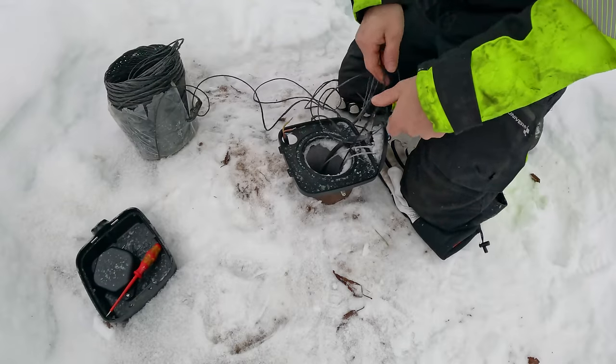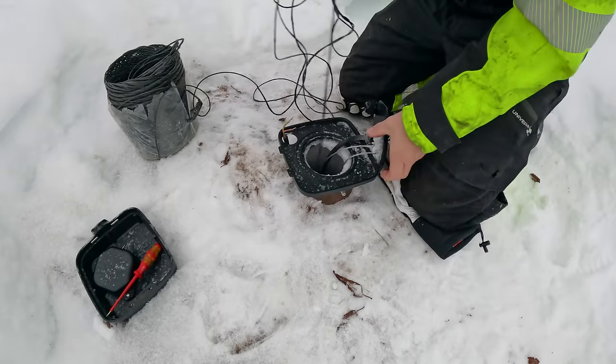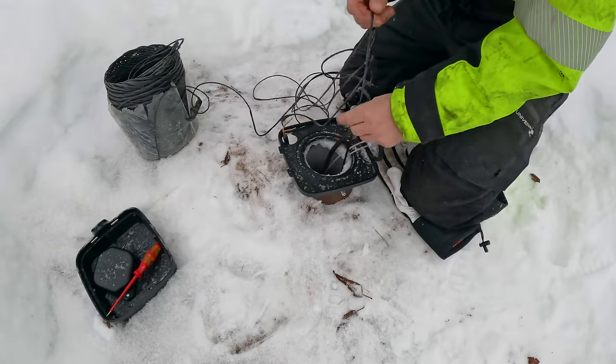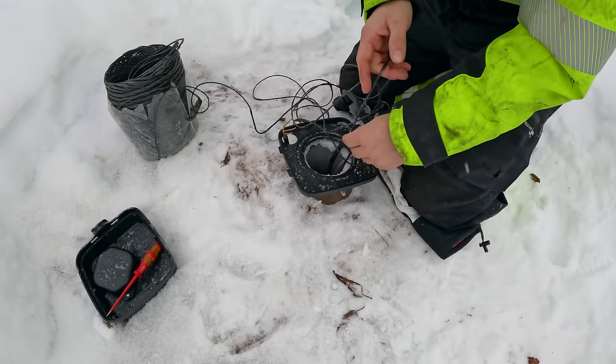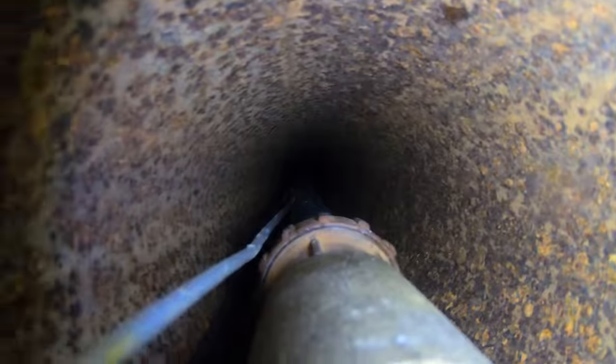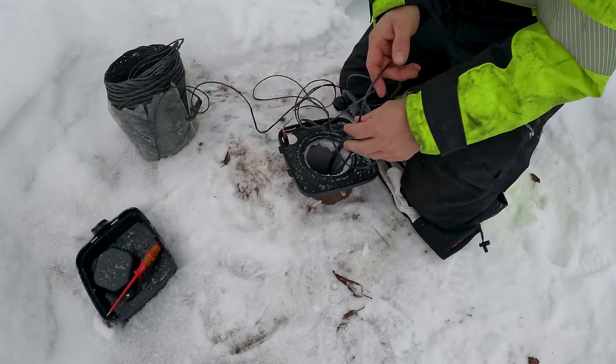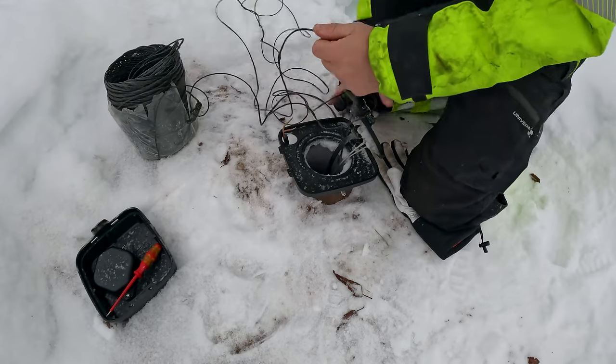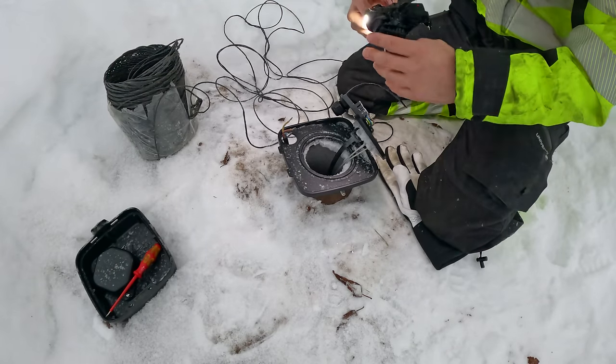No, we're not getting through that the first. Oh, come on. Do I need to take that off? Yeah, no, we're not getting through that adapter. The adapter is in the way. We're going to need to take out the pump from here.